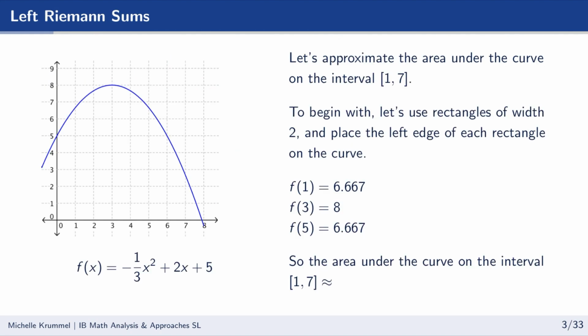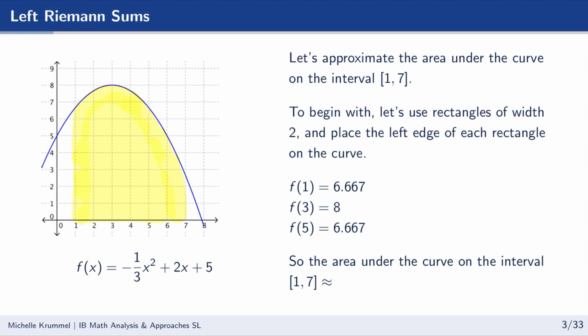Instead of counting squares, we are going to create rectangles in our region and then find the area of each rectangle and add them together. So we're going to do this in a systematic way. We're going to start by making rectangles that have a width of 2. And let's suppose the interval we're working on is the interval from 1 to 7. So I'm going to ignore the parts of the graph that are outside of that interval. We're just going to look at 1 to 7. So I'm going to go ahead and highlight the area that I'm referring to. So it's just this area between x equals 1 and x equals 7.